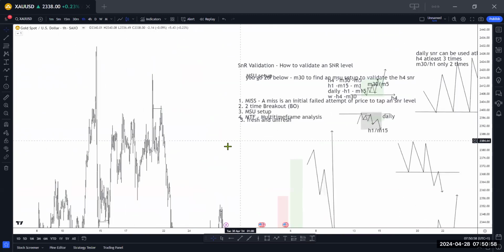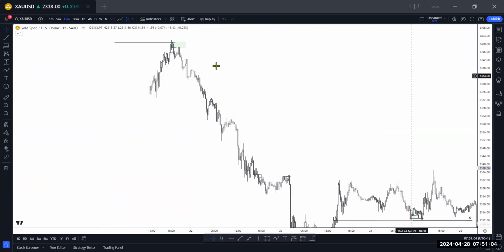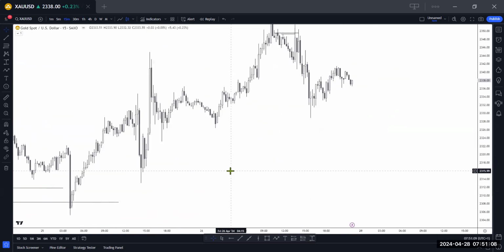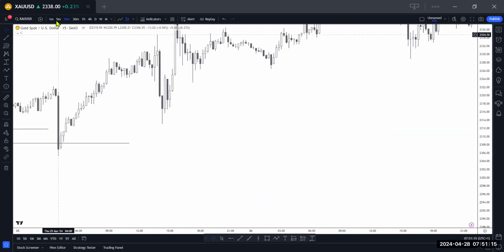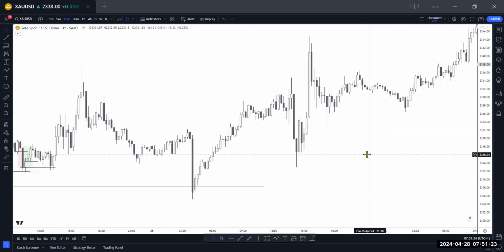All right. So I showed you guys pretty much how I view the market. And that's why sometimes you would see that the market is reacting from an M15 SNR level, and you're like, oh, why should I trade it? By the time we talk about MTF, I'll mention it further. Because there are times you don't need to go two time frames below. There are times you can enter straight because there's MTF. So I'm still going to talk about MTF when I start to explain entries and setups.